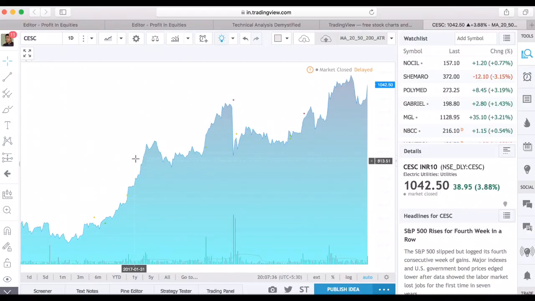There have been periods around about here when the stock has not done much, and there are other periods when the stock has fallen. But over a period of time, you will see that there was a consistent direction of the price movement in the stock, which has been generally up. So this sort of direction in price movements is said to be a trend. Here CESC is moving in an upward trend.